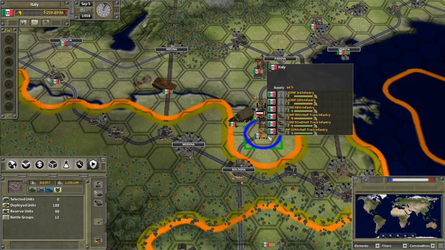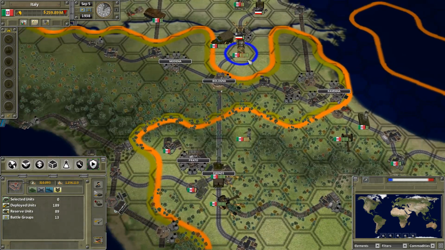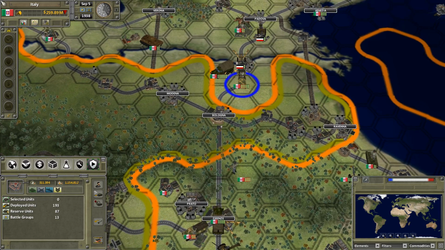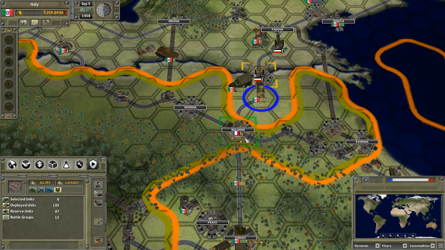We do have another infantry that we can send in from Athenian's group, and we can strike from both directions at the same time. That should take it rather easily. Oh, Modena would actually be a pretty good place. It has a lot of power and industrial goods. Then there's a little bit over there.